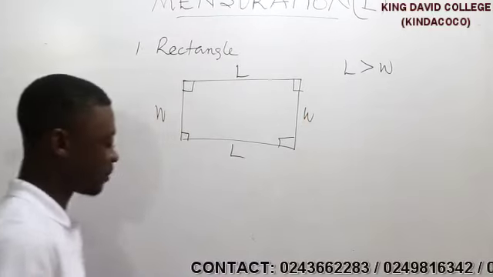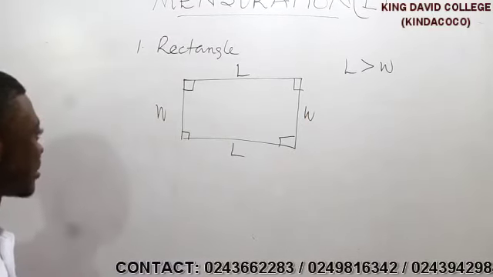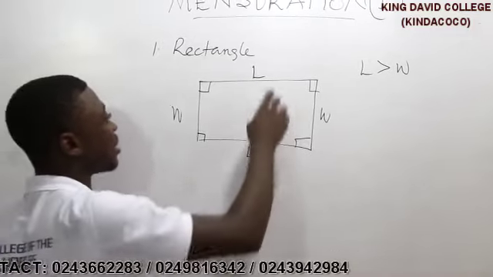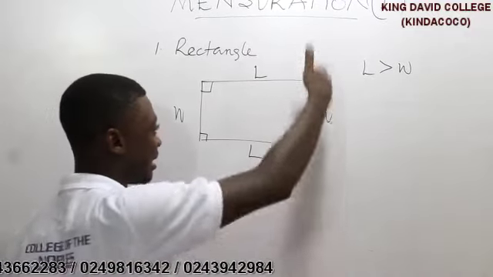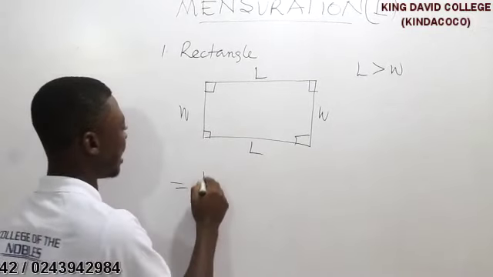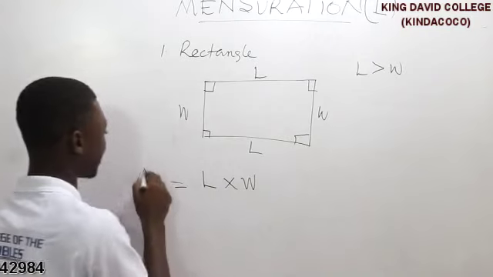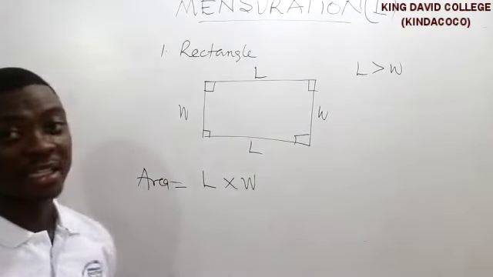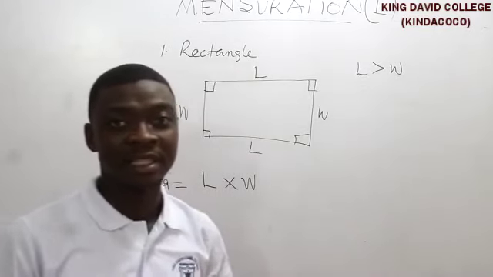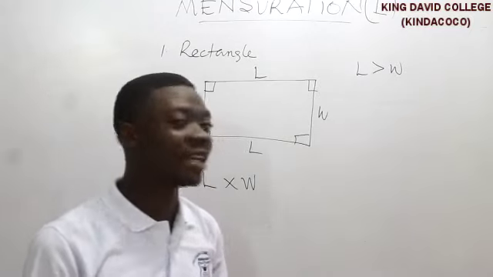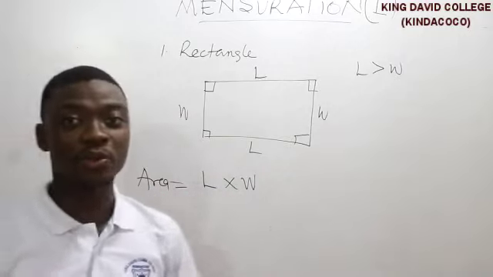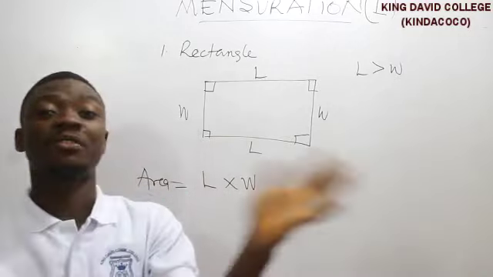So if you want to find the area of a rectangle, it's simply the product of the length, which is the longer side, times the vertical side, which is the shorter part. So the length times width is giving you the area. As simple as this. I can give you the value for the length and the value for the width, and ask you for the area. Or any of these values could be given to you and ask you for the other. It's just a matter of change of subject.